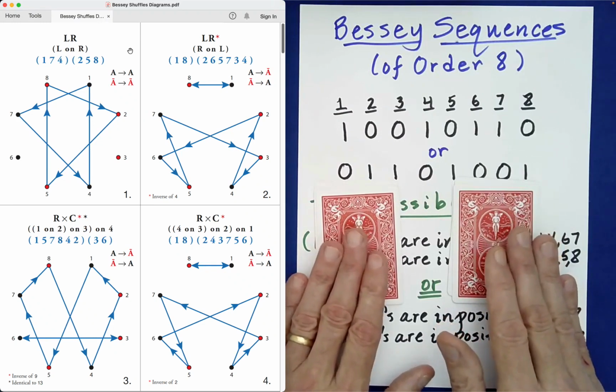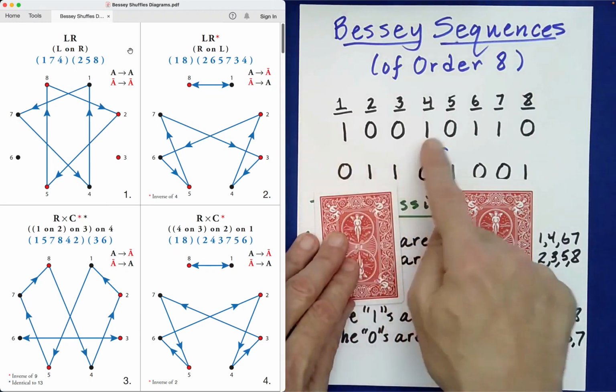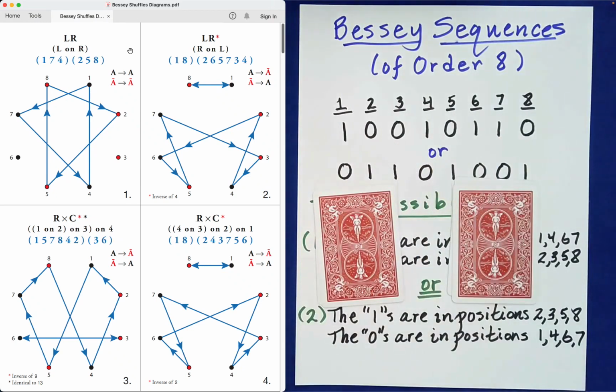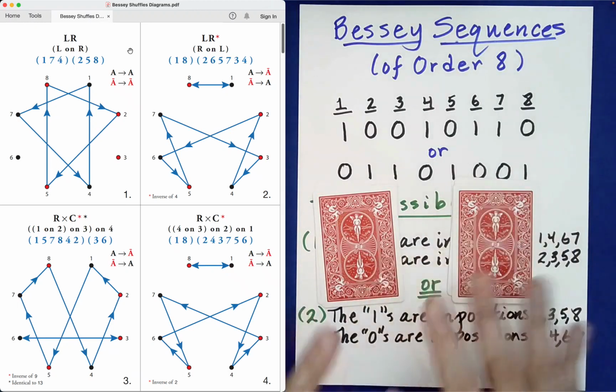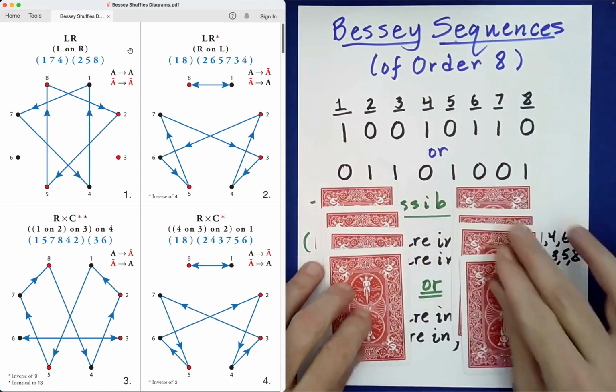And isn't that amazing? So I could say, well, you know, we did all that mixing. Let's say we did that shuffle 7 times, and that's what the spectator asked for. And then I did this, 1 0 0 1 0 1 1 0 to deal them down, to separate the queens from the kings. And then I could come over here and say, wow, as I was dealing those down kind of in a random fashion, it just felt like certain cards should go left or right. And that's all I did. I just kind of felt just a little push in a certain direction to put each card on the left or on the right. Okay, and I think I put 4 cards in each.